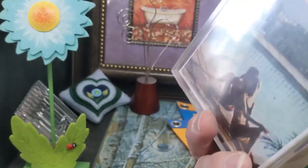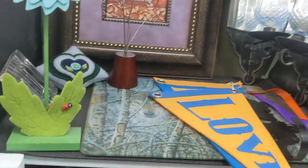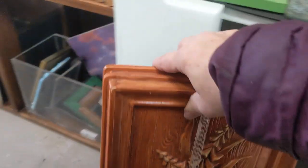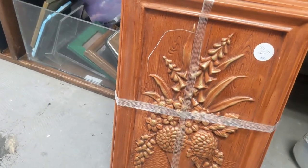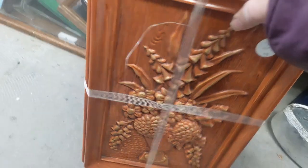Oh, these are great. Photo cubes. Yeah, I'm definitely taking that. What's back here? It's kind of hiding. Looks vintage. Oh, look, there's a Mickey Mouse photo album. I think I'm going to pass on that, though. I want to see what this is. That's interesting. I don't see a mark on it who made this, where it came from. Oh, there it is, RH. They probably just painted it. It's ceramic though. It's really heavy. They want $10. I'm going to think about that, but most likely I'm going to pass.